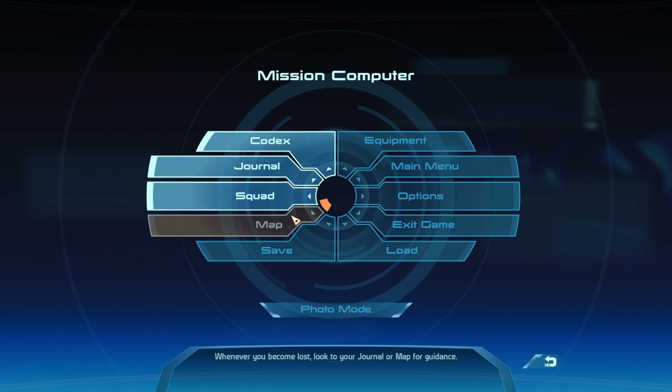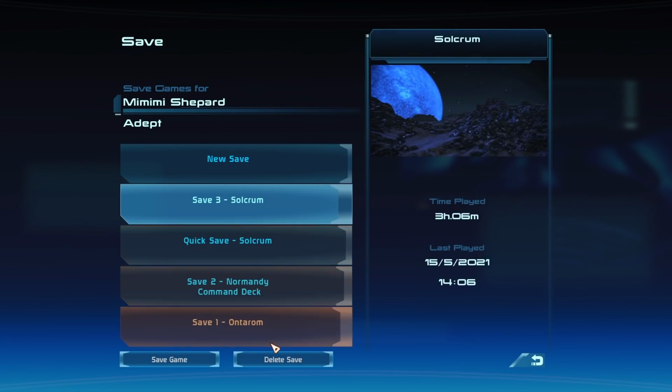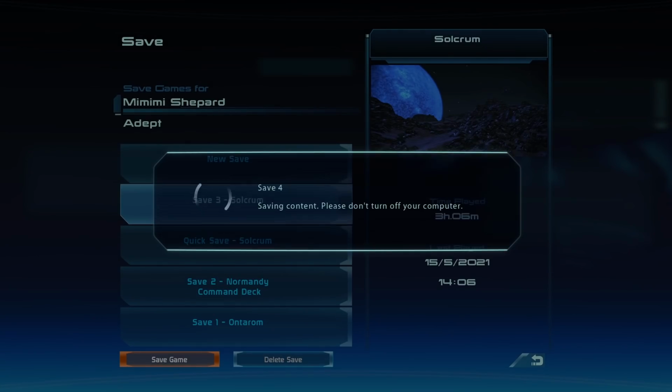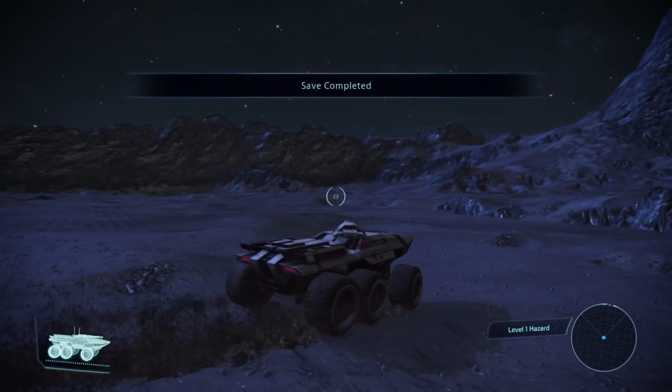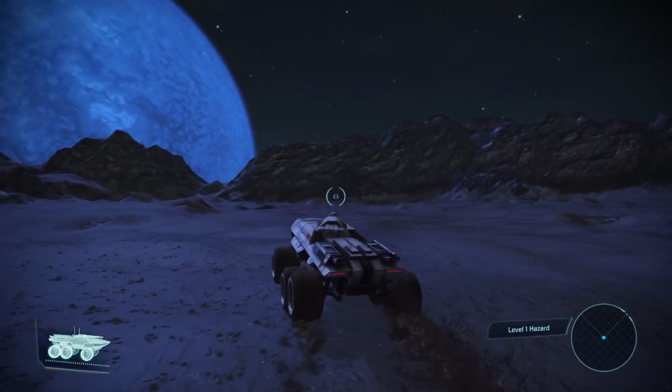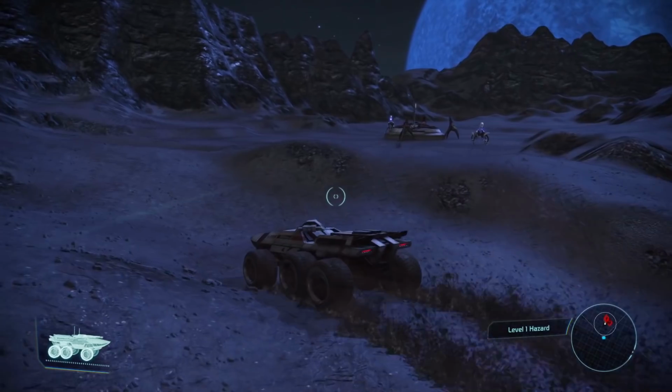Tip number 3. Save your game a lot. Now, manually saving your game has become somewhat outdated in today's gaming industry, as most games have implemented automatic quick saves or checkpoints that make harder levels less frustrating to deal with, since you can now restart a few seconds before you died in said game.